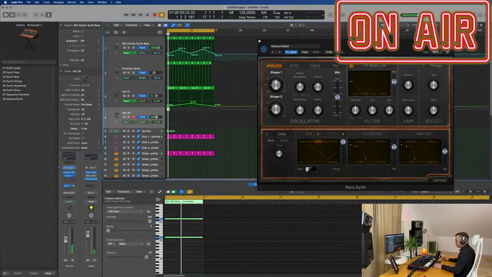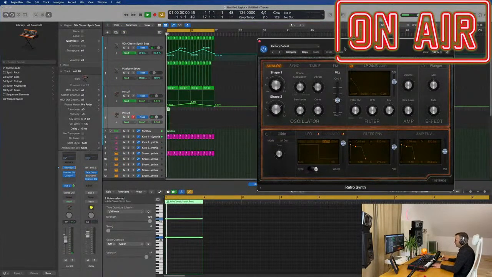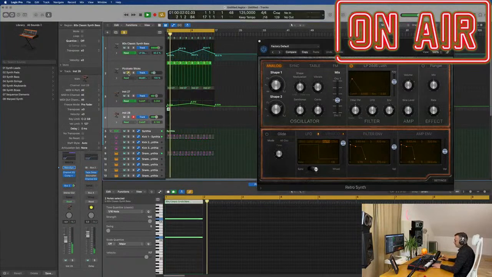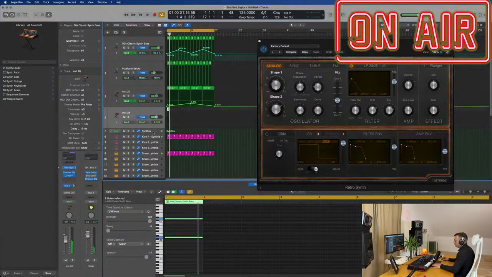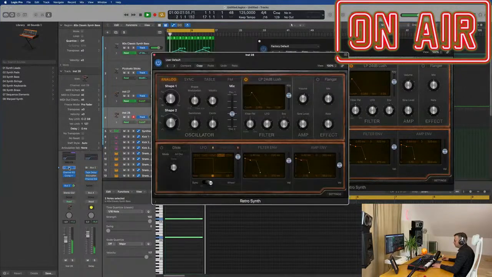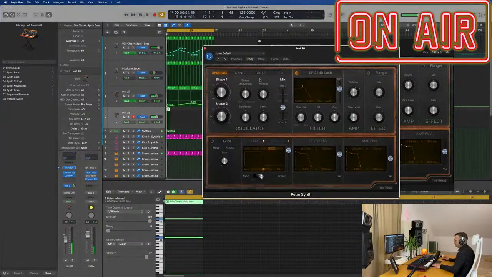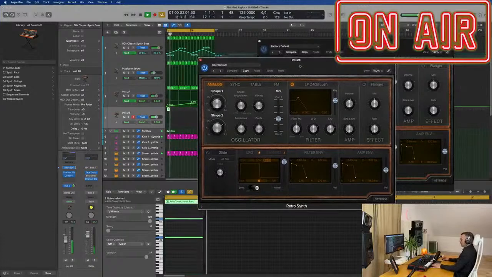So I did reset the wrong one to default. Okay. Everything's good there. So what I want is this one here to be default. And then try to create a pad.